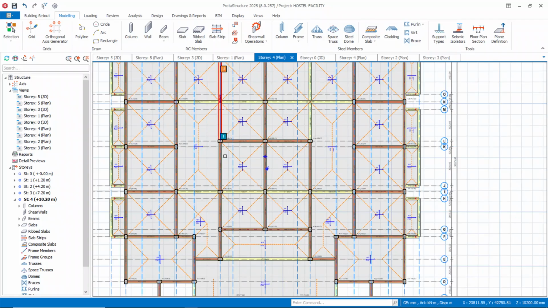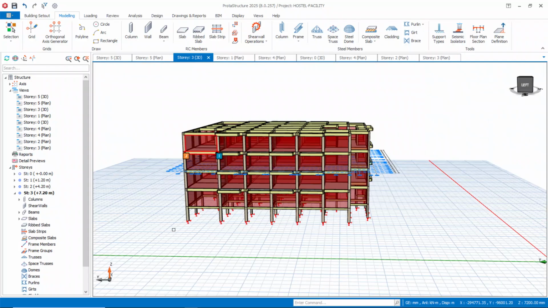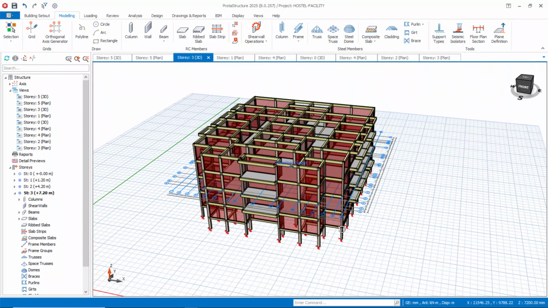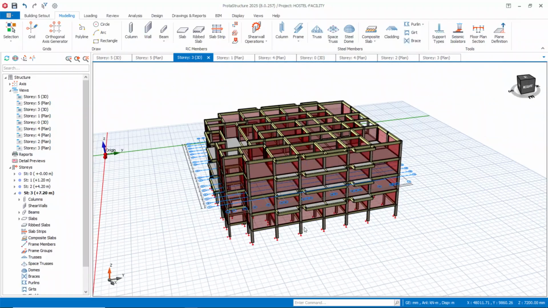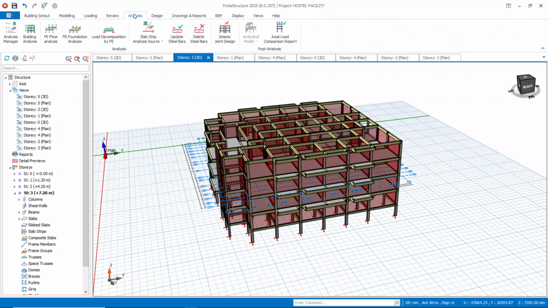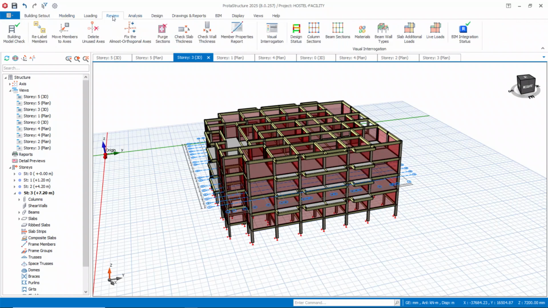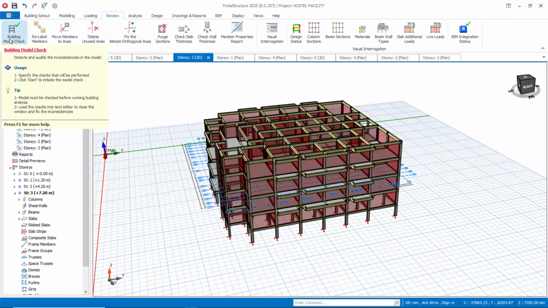Okay, so let's check if there are some errors in our design. Let's go to review, then go to building check, building model check.